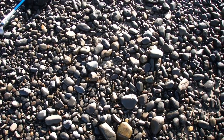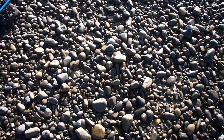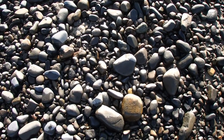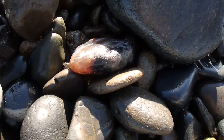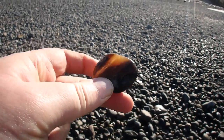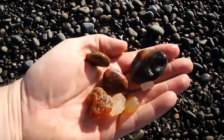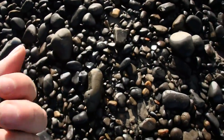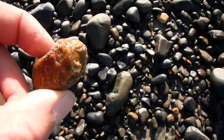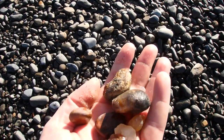Okay, I've got to stop this and take a thumbnail picture, then I'll be right back. Okay, I just took a thumbnail picture of what's here, and I see another one right here. Okay, still good. The water's still good. Look at that beauty. Oh, wow. Look at the diversity right here in this one spot. And then a beautiful piece of jasper. Within just a few feet of each other, I have found a wide variety.